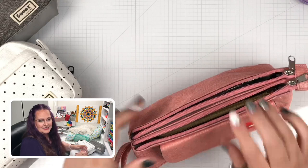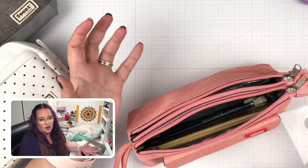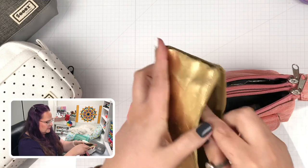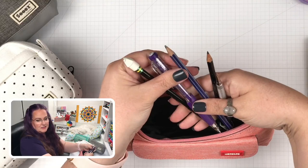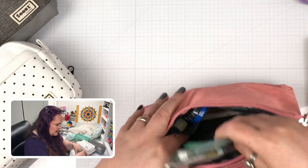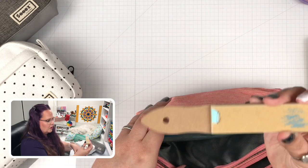This case is dedicated to doing drawing in like a sketchbook and creating new coloring pages. So I ended up adding a little case with my compass in it in here. So that has been working well. And then I've got all kinds of pencils, mechanical pencils, normal pencils. And over here, I've got a pencil sharpener, blending stump. I've got things to replace into the mechanical pencils. I even have some sandpaper for sharpening up the points of different tools. Like I said, lots of erasers.